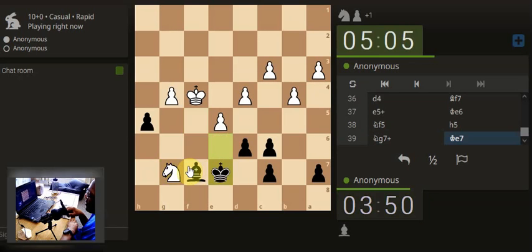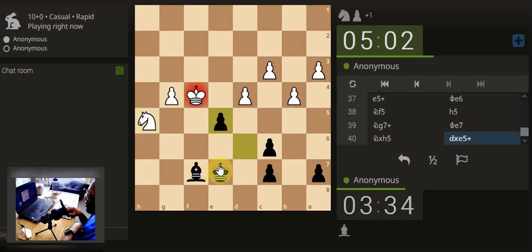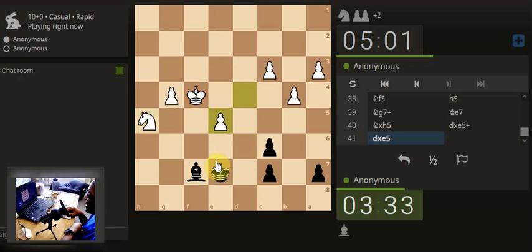Oh, just giving him the pawn. Unbelievable. Damn, I didn't even see that. This pawn takes, goes far in the corner. And then my king is going to have this passer as well, or this passer. Oh, bad times.